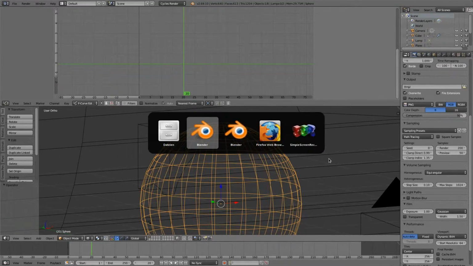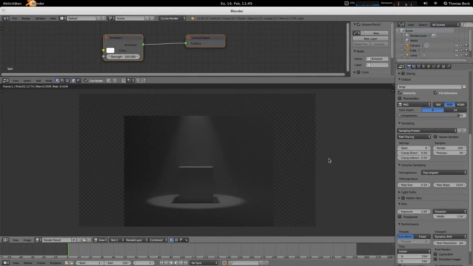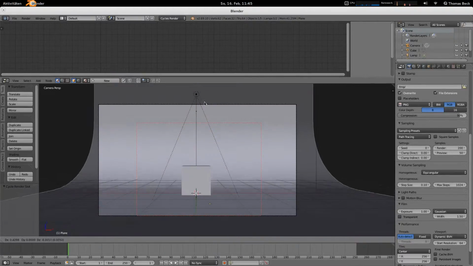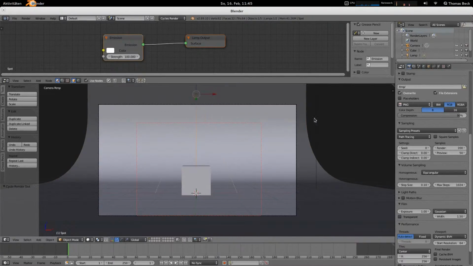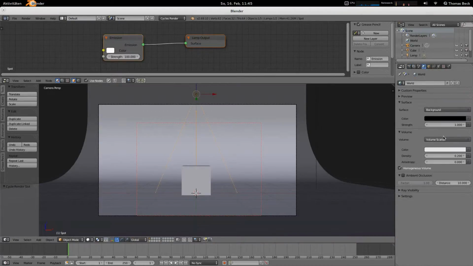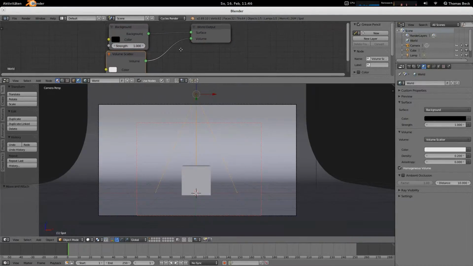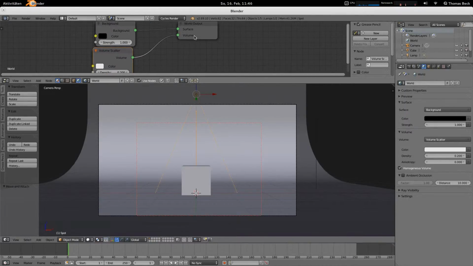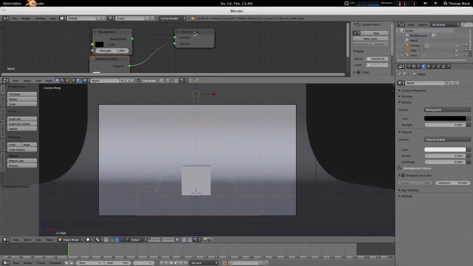And what that does is visible in this rendering here. Let us just inspect the scene. There is a simple spot lamp here. We have a volume scatter node in our world. Let me just show you this. There is a simple background. There is a volume scattering node connected to the volume shader input here in the world output.